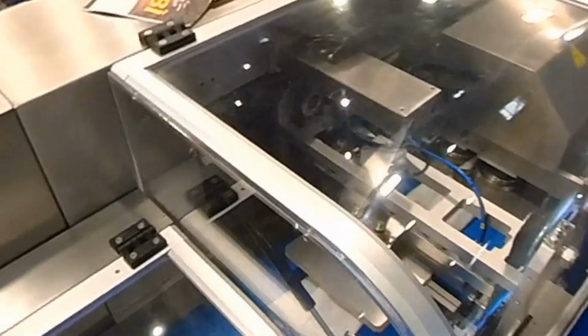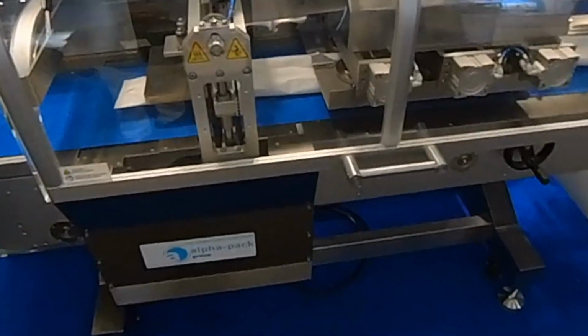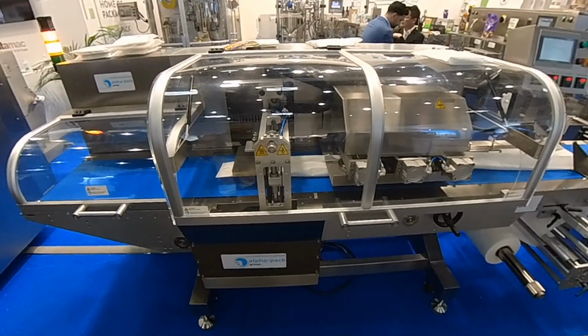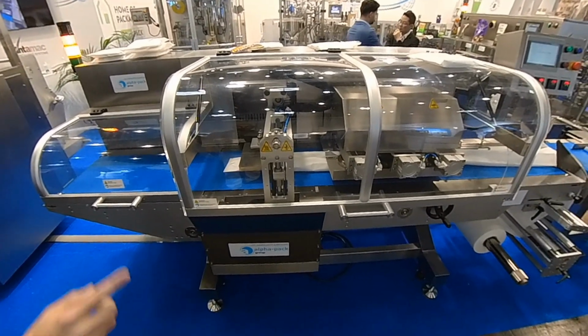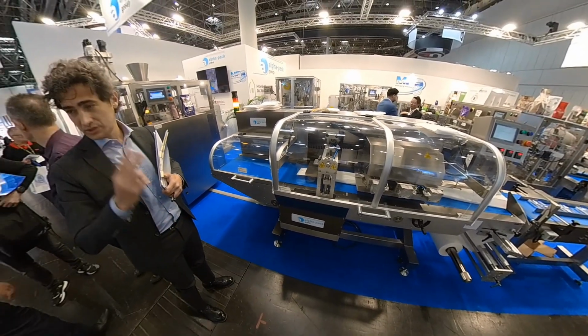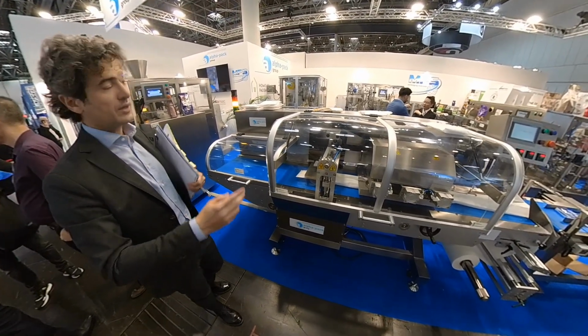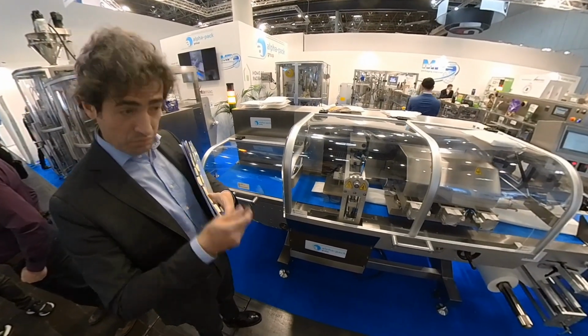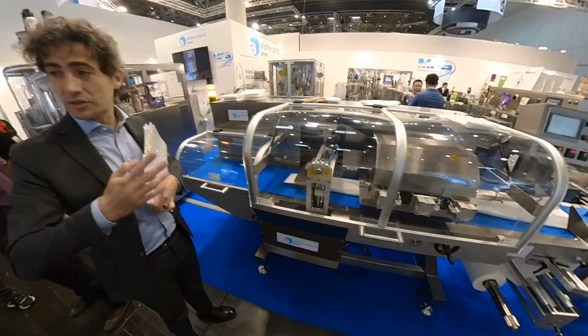This is a box motion machine, and we can go from a 700 millimeter film reel, top, bottom, box motion sealing jaw, intermittent, rotated, single jaw, double sealing jaws. And also you have the sealing system up, not down. Both, yes. I prefer that. Intermittent or rotated.